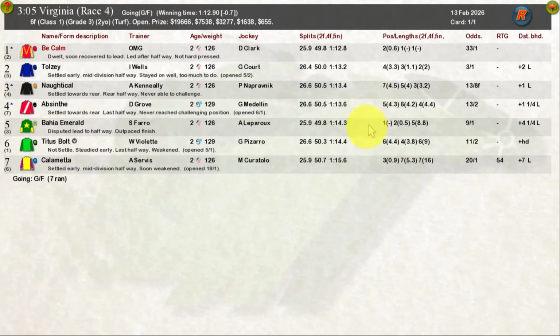Let's look at the form book. It says dwelt, then soon recovered to lead, led after halfway, not hard pressed. Yeah, this was lightweight for her. I just wanted to see it from a different angle. But yeah, this is her time there. I think she did well.